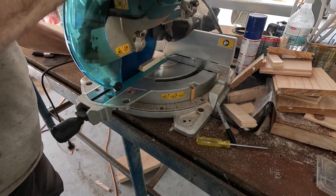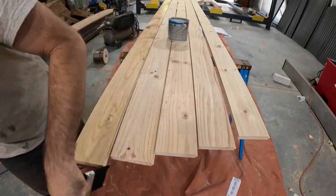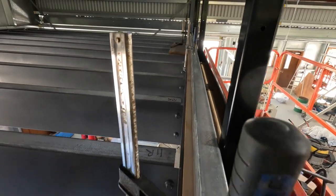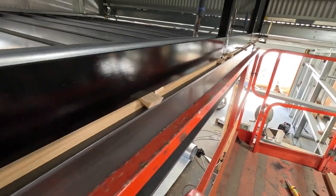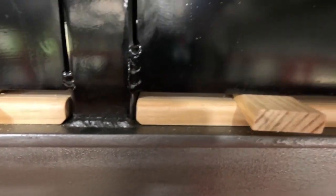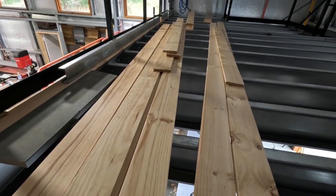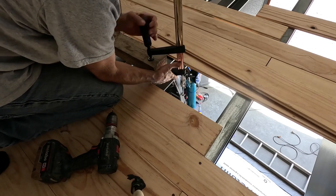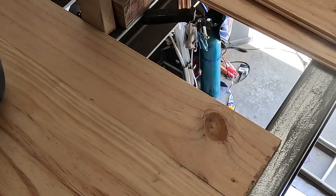I cut the other boards ready to go up there and I actually seal just one side — the underside. I probably don't need to do this but I want it to be 100% right and I don't want to mess about trying to paint underneath all those floor joists. For that first board I use liquid nails to hold it to the I-beam. I put some wedges in there — I used the ultimate strength liquid nails and it held really well. Once I had that first one down I just progressively start fitting the floorboards.